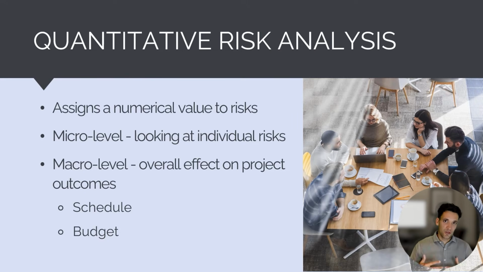Okay, so we've spoken about how to do a qualitative risk assessment, which ultimately comes down to some sort of subjective judgment as to the impact and likelihood of each of the risks. The other way we can do this is with a quantitative risk analysis. We can look at all the risks in our schedule and assign a numerical value to each of them using data to support us. We can do this at the micro level, where we look at an individual risk and score that risk based on an underlying calculation. Or we can look at a macro level, where we look at the overall impact of risk on the project outcome. We do this in terms of a schedule calculation or a budget calculation.